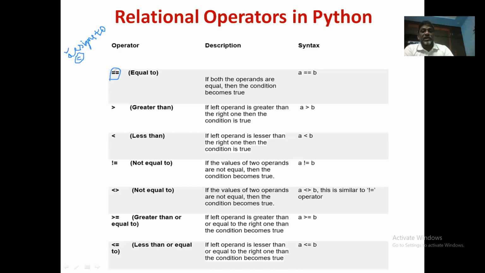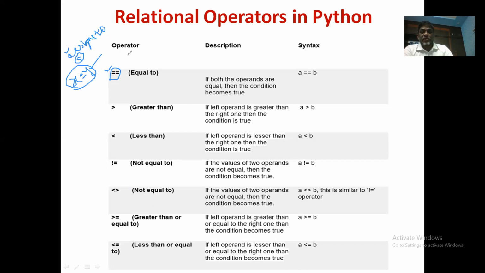Okay, equal to operator contains two assignment operations here. Okay, like this. This is the actual equal to operator. But whenever we write some expression like x is equal to y, okay, see, I also read it as equal to. So that is our weakness actually. But actually, the correct way of reading this particular statement is x assigns y. Okay, x assigns to y. That should be the way of reading the statement.